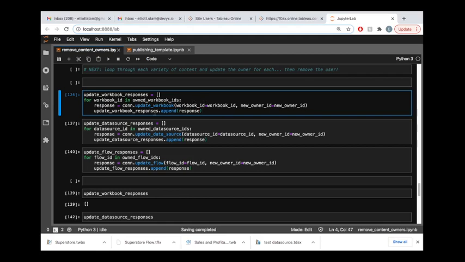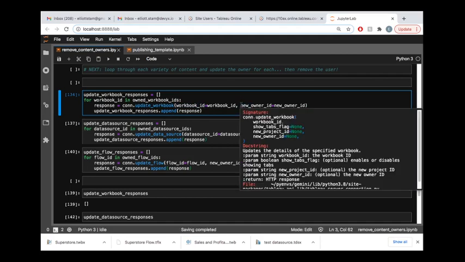So this is running another Tableau API-lib method, which hits the Tableau Server REST API endpoint named update workbook. And what that's going to do is require us to pass in a workbook ID. So that's the ID of the workbook that we are updating. And then we're going to pass in some optional parameters, which we could see here. You could change your show tabs flag or change the project the workbook belongs to.